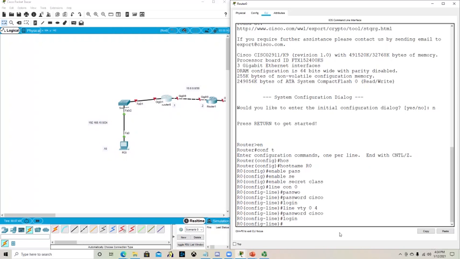Now, why would I need those? Well, we can set up different levels of permissions on each of the users that can log in via, say, SSH. And we can set what they can actually access, what they can change on our device. So I can have different levels of users that can play around and check it.